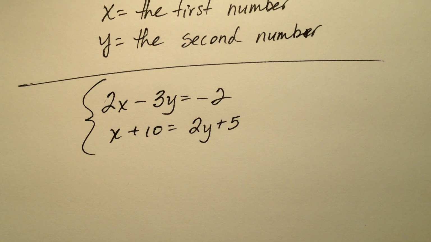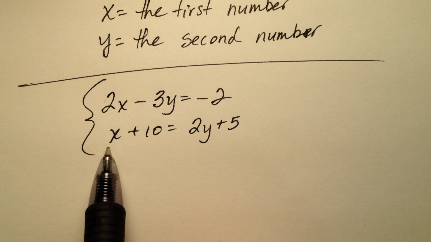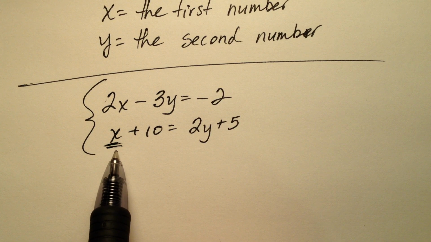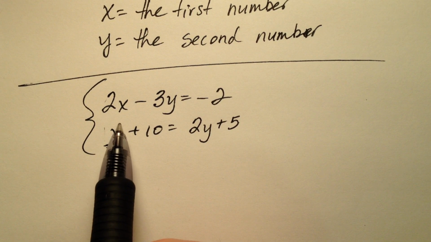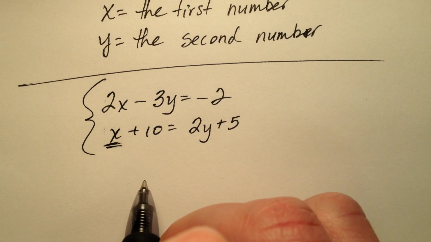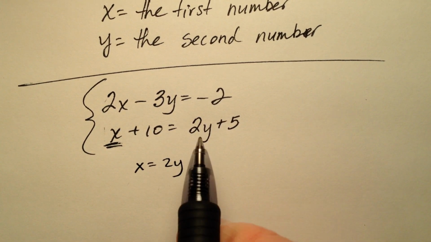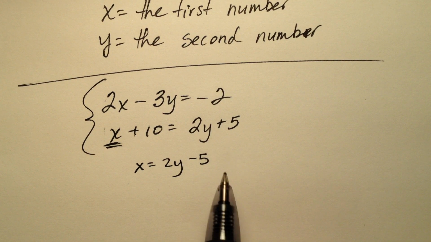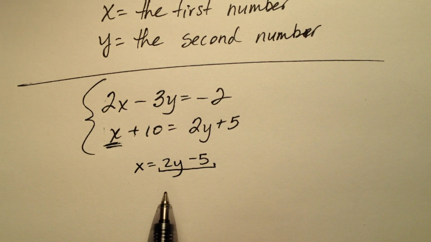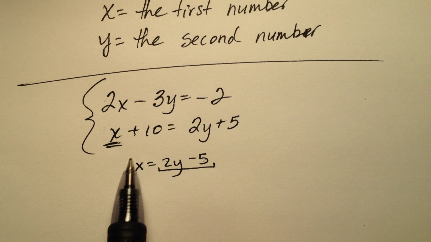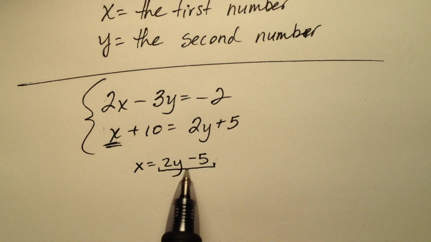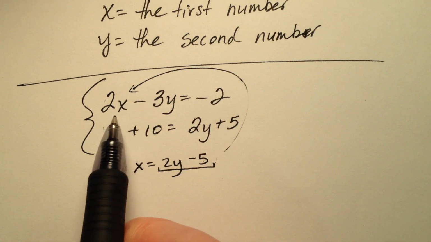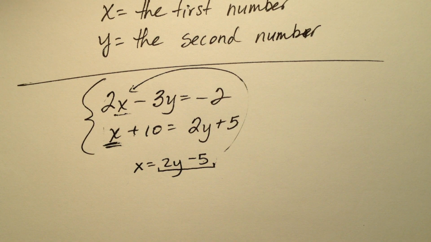So there's a couple of ways I could solve this. Let's go ahead and I noticed that in the second equation, the coefficient of my x is just a 1. So let's go ahead and solve for x and then use substitution. So x equals 2y minus 5, because when I subtract 10 from both sides, 5 minus 10 will be -5. So I know this expression, 2y minus 5, is equivalent to x. So I'm going to take that 2y minus 5 expression, and I'm going to go ahead and plug it into x, but in the other equation. And again, in that way, we're going to combine these two equations together in an effort to solve this system.